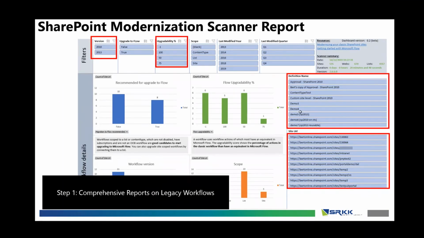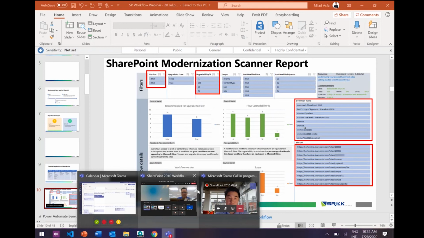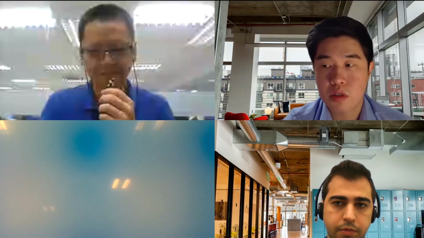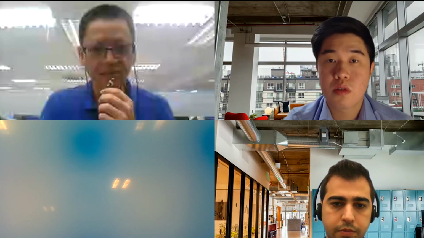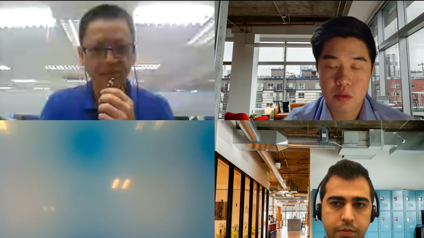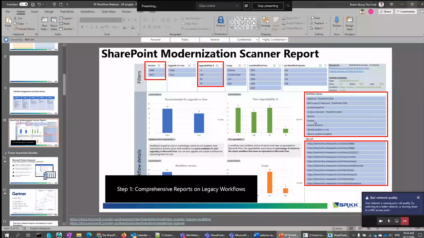So, allow me to explain a little bit for step one. Let me share my screen real quick. So the first step is to create the reports, right, using the SharePoint modernization scanner tool.